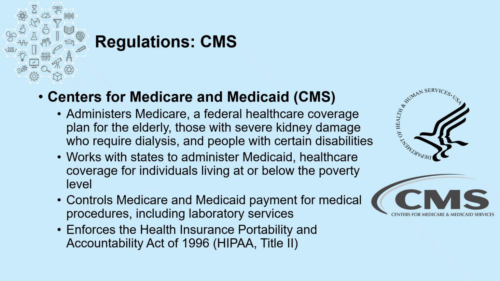The next agency that falls under the Department of Health and Human Services is the Center for Medicaid and Medicare Services. Now, they're going to be responsible for administering coverage for Medicaid and Medicare, and their role in CLIA regulation is going to be to issue regulation and handle certification and set quality standards for clinical laboratories. They're also going to enforce HIPAA policies. So the Health Insurance Portability and Accountability Act, they're going to be responsible for mandating and setting those standards.